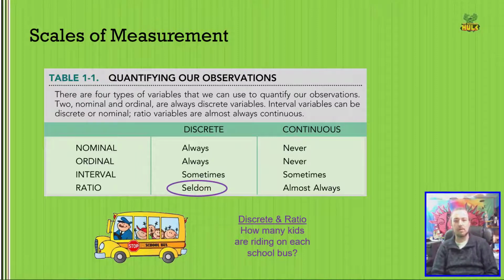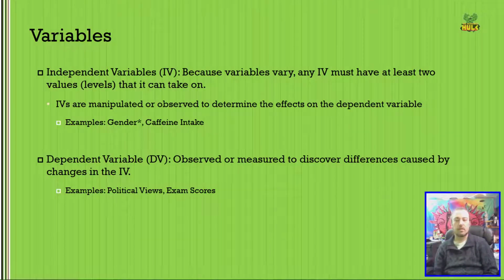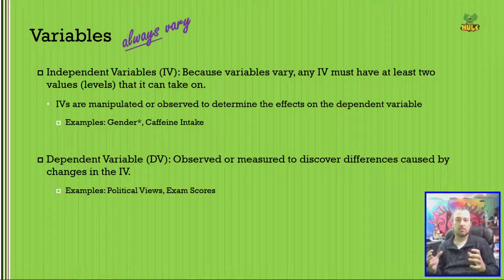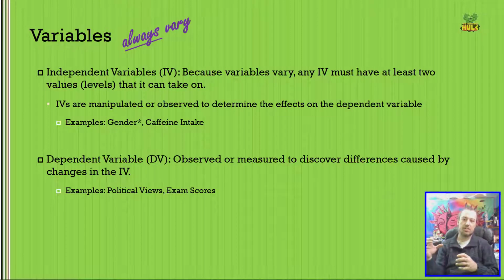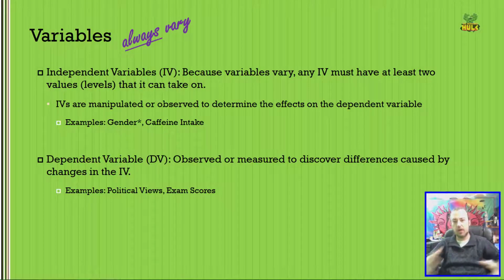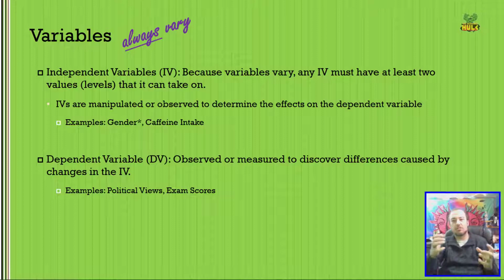Now, let's talk about variables. And I think if there's one sticking point that I see a lot of people make errors on, it may be because they don't understand this simple point. So, the word variable. Variable means it changes. It can and has to have the ability to vary, right? I mean, it's the very nature of the word. And so I've always liked this expression, variables always vary.